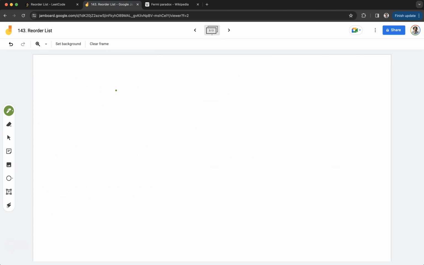Here we have, let's say, 1, 2, and 3, and we want to reverse that. We start with two pointers. One of them is pointing to the actual linked list. We call that forward. And the other pointer should be null.